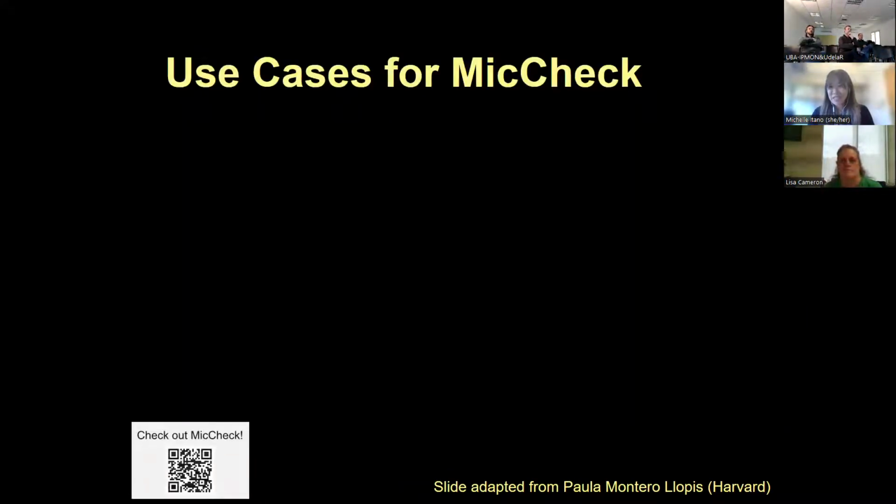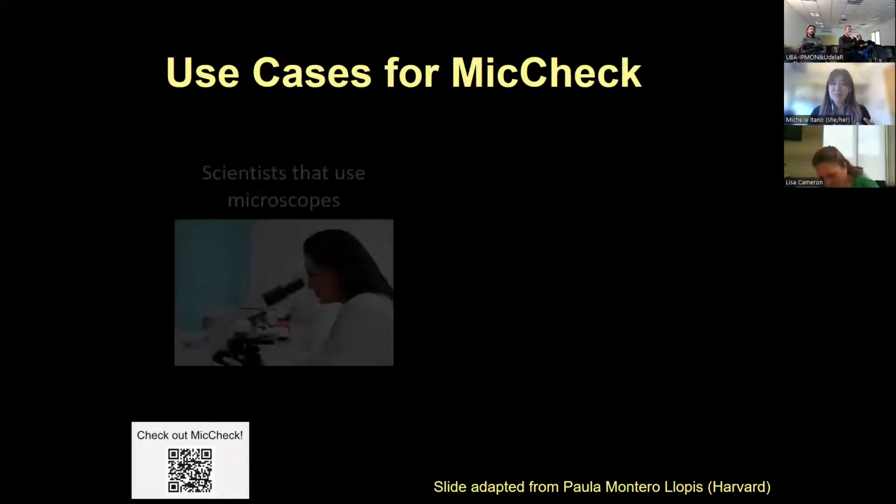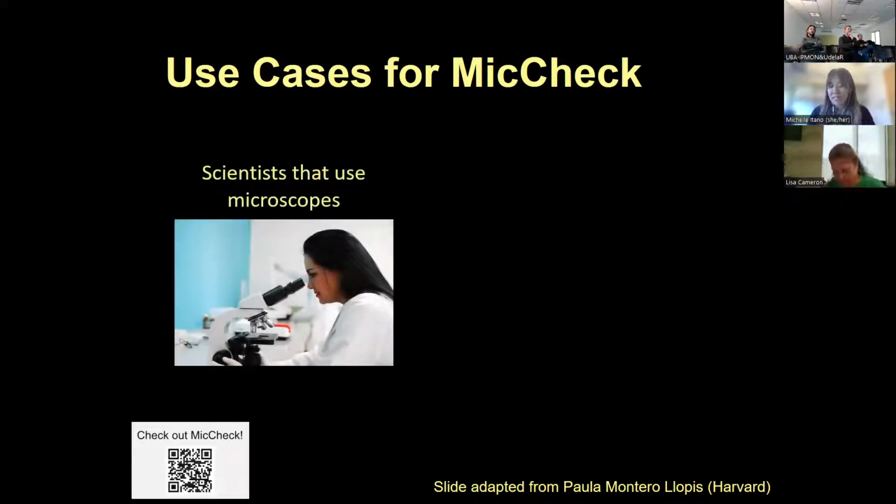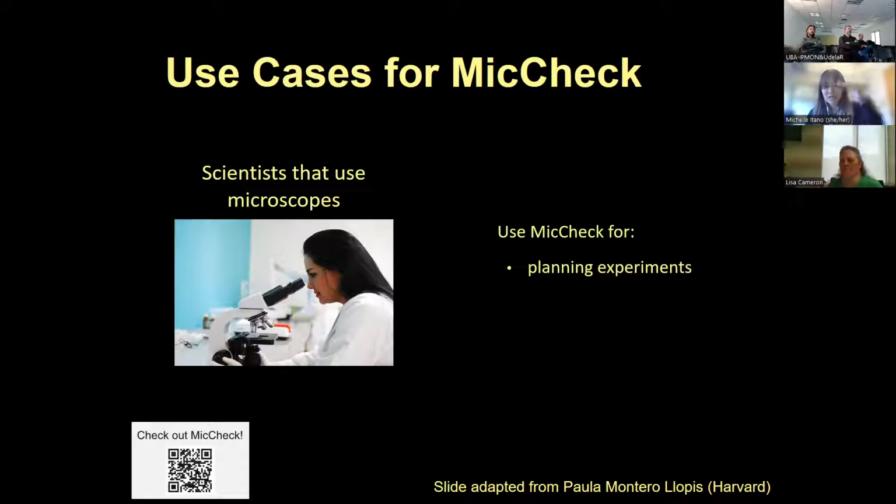And so the use cases for this, who are we planning that this might be useful for? It's first any scientist that uses a microscope. And that's for planning your experiments, so that if you did this before, you could think, oh, wait, maybe I should talk to people about what speed I should move the stage at. Because if I move too fast, maybe my sample will come unmounted. Or maybe I should think about if it's more important for me to keep the colors in Z consistent in time and collect that fast, or if I should do multiple colors over multiple Zs.